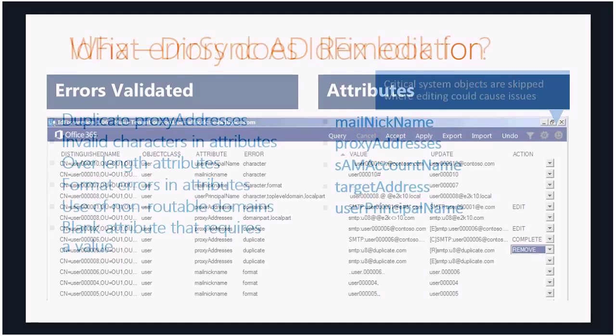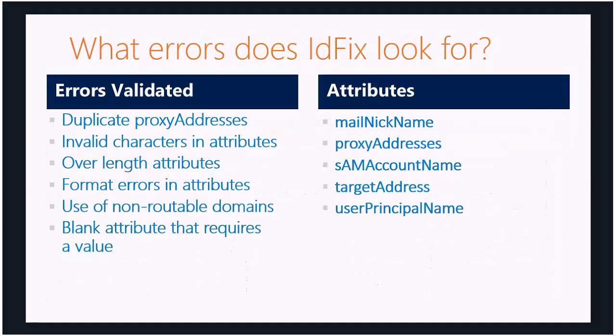So what is IDFix? It's going to remove things like duplicate proxy addresses. It's going to make sure your UPN is correct. It's going to prompt you if you're using a non-routable domain. So if you've got an SBS environment that's been using .local and the .local is the user's primary UPN, well, it's going to warn you about that. You're going to need to make changes to fix that. So again, it's going to check attributes like the user principal name to achieve that. So again, a great tool to run to make sure your AD's in good shape for a synchronization.